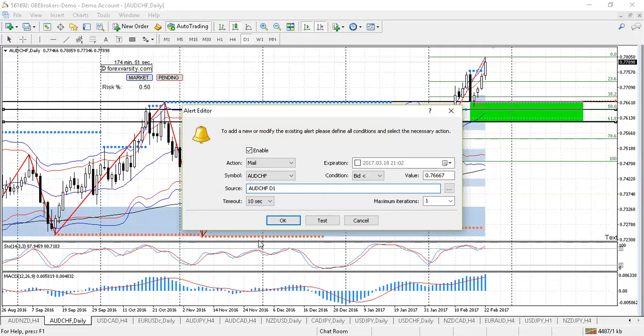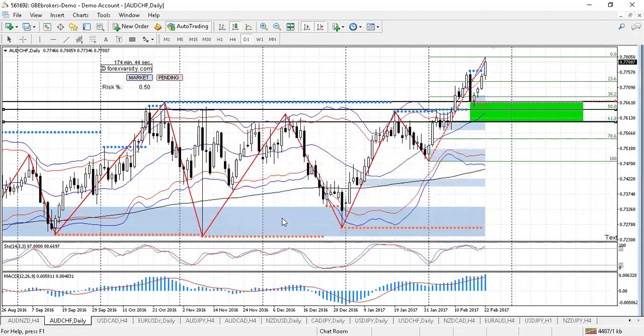And then you click on OK. If you want, again, you can run the test and you'll get a test email. Otherwise, you can click on OK. And that is now my alert set up. And as I say, when the price finally comes down and hits that level there, it's going to be in line with my alerts, and I'll get an email which just prompts me to look at that particular chart and start looking out for signals to perhaps buy up again. So it just saves me being at my computer 100% of the time.